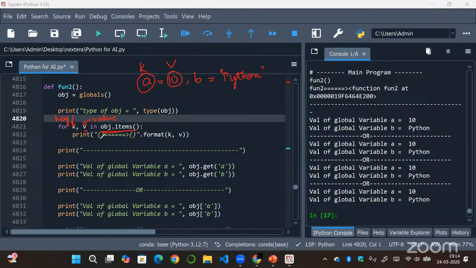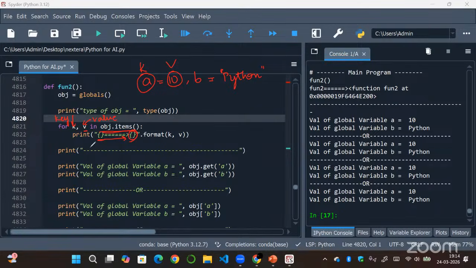So when you want to print the values, the key will be printed in the first curly braces position, and then we'll give an arrow mark and we'll print the values. So in that way, all global variables, global functions and inbuilt functions are printed.